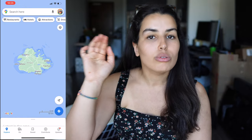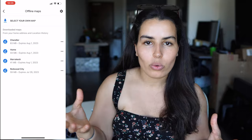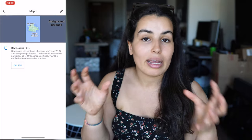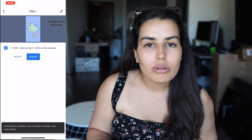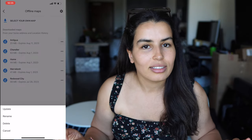What I love the most about Google Maps is being able to download an offline map if you don't have access to the internet. It's very simple — all you have to do is go to Google Maps, go to your Google profile, go to offline maps, and then click 'create my own map.' Just zoom in on the region that you want to download an offline map of, and once you have that map downloaded to your phone, you can use Google Maps to navigate in that region even if you don't have access to the internet, which can come in really handy.